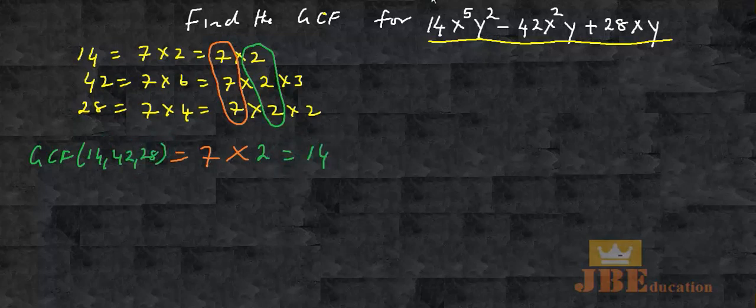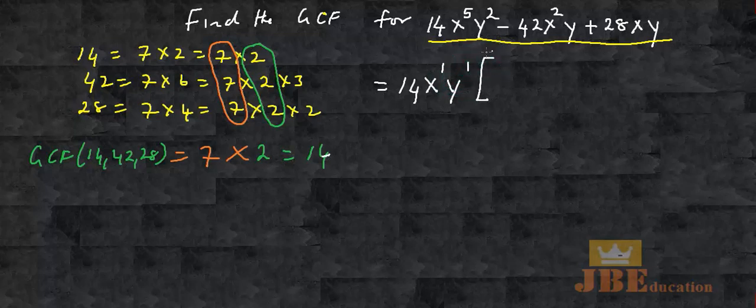Now, how are we going to represent the polynomial in the form of this GCF which we have found? First thing you need to do is to place 14. We see that we got an x raised to the power 5 as the first term, followed by another x squared here and x here. So you need to place just x with a degree 1 there, because that is the smallest degree that occurs in all of the terms. Then look for the next variable. You see a y there, y squared, followed by a y and then a y. So naturally you need to place a y with a degree 1.